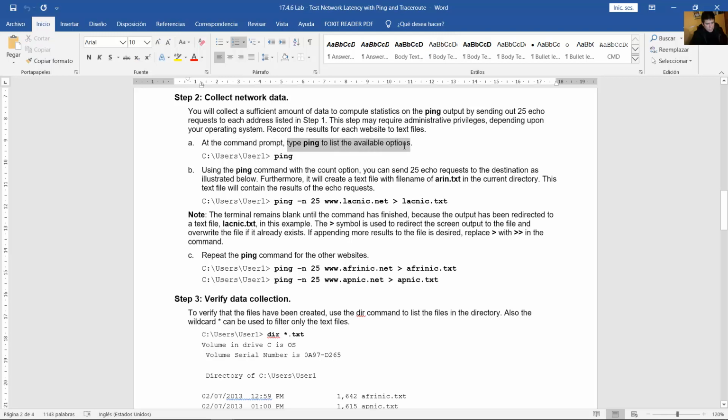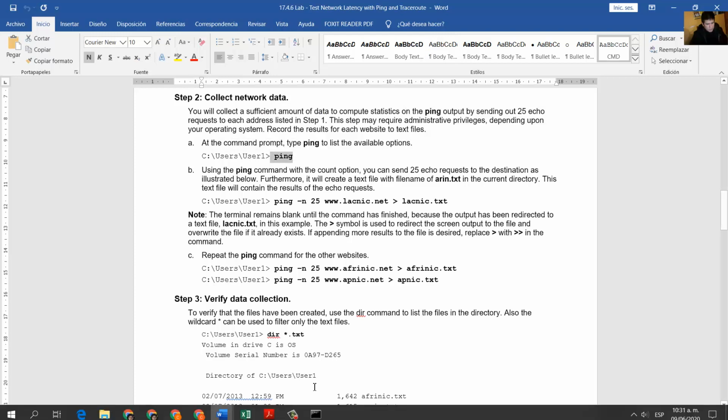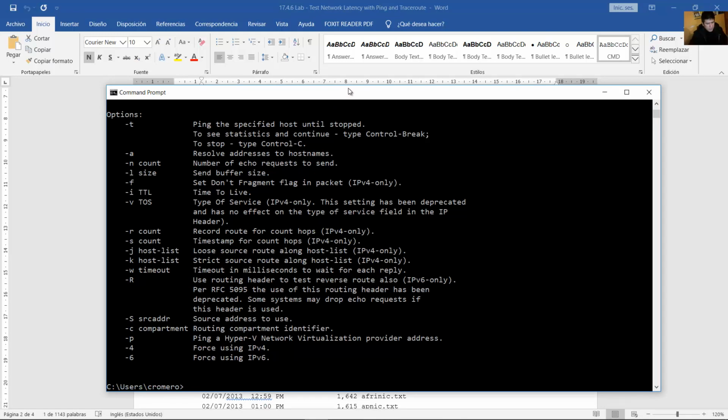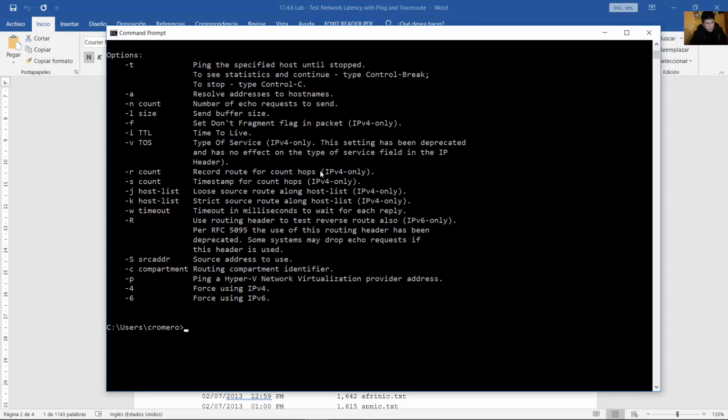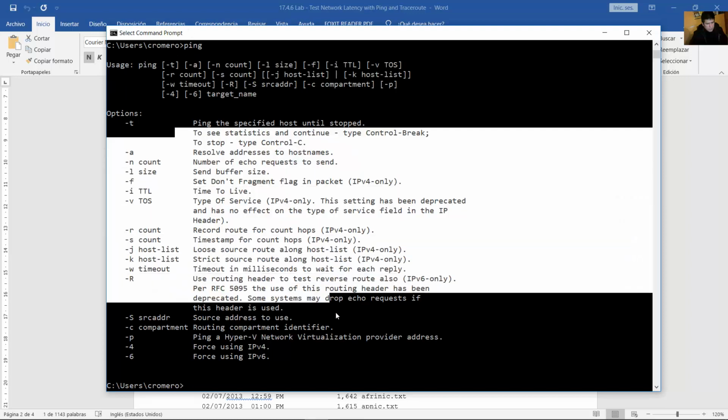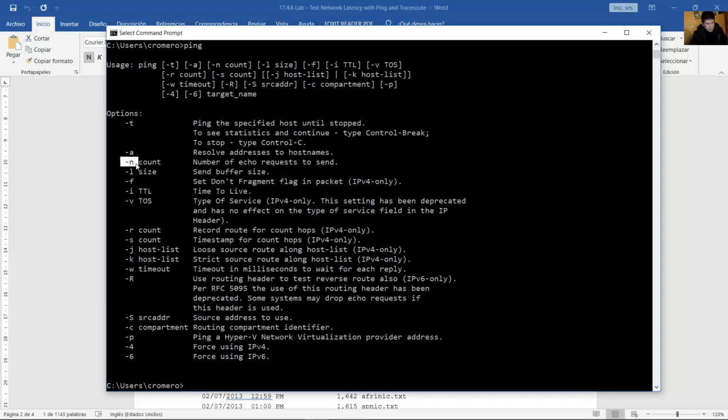Type ping to list the available options. Only ping. Okay, ping. Now you can see all the options. For example, one option is option -n, count number of echo requests to send.